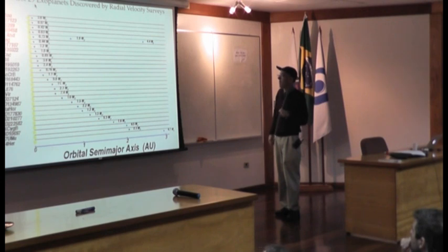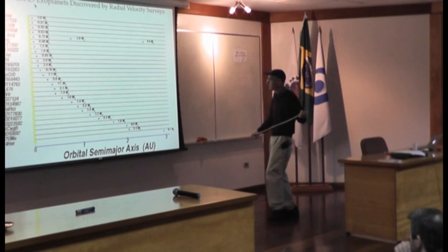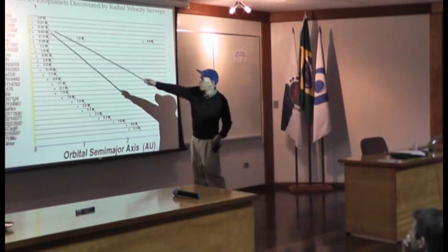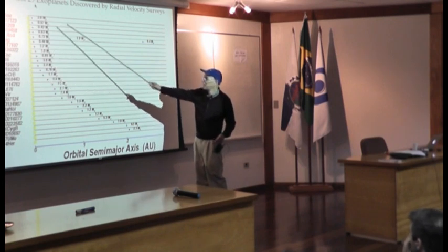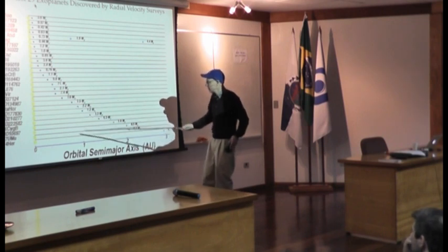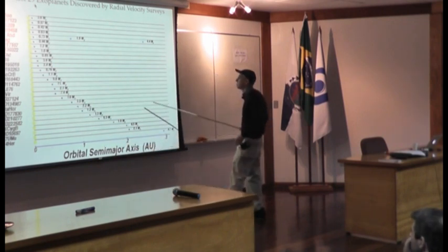And they're ordered by orbital period or semi-major axis of the innermost planet. At that time, there was only one system with more than one planet, Upsilon Andromedae. These planets are typically Jupiter masses. There are a few that are less than 1 Jupiter mass, but they're all at least 0.42. And the more distant ones are all multiple Jupiter masses.